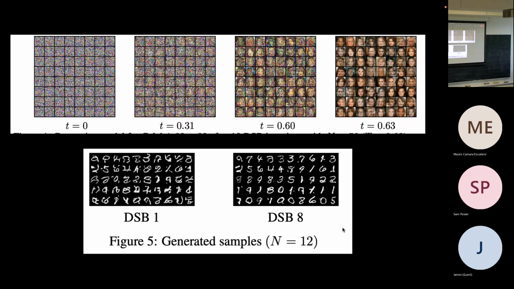Here's a diagram again. We showed it for some simple steps. Here I'm showing this for 12 steps. I think these are not very good results for CelebA, at dimension 64 squared, but we didn't really have much compute at the time. It works reasonably well, and this is only 50 time steps, whereas at that time people were using 1,000 or 500.